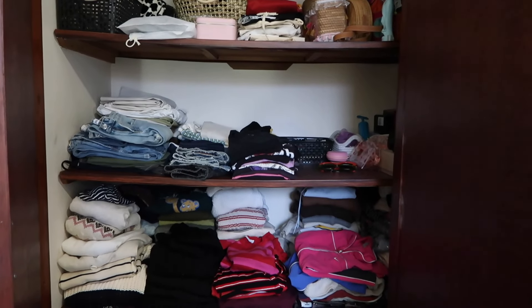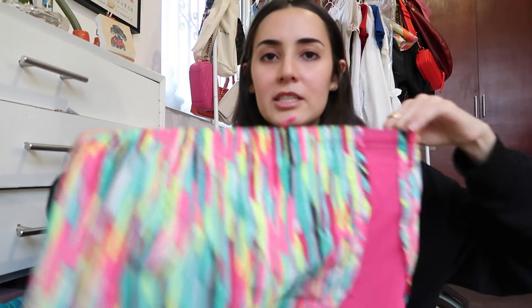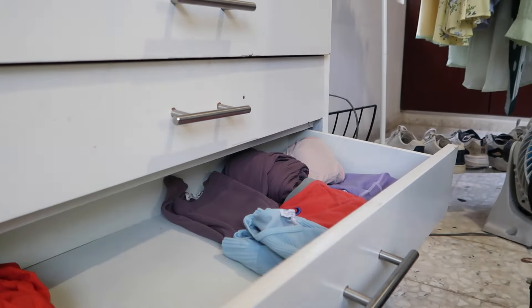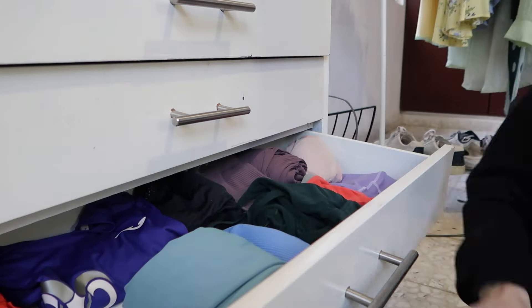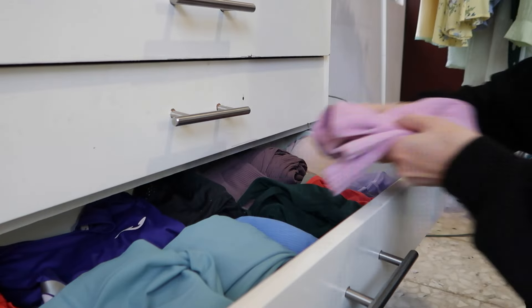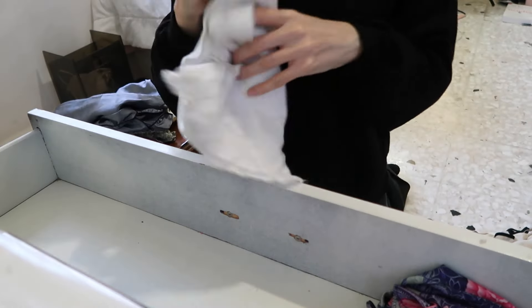This is how everything is looking — I don't think it's that bad. The last part: I have clothes in all of these drawers. Going through the first drawer — this is leaving. I think my grandma can fix this one. I never wore this, I don't know why I bought it. This one from Aerie — I might sell this. This is leaving too. I always wear the same thing to the gym — I know it's time to go when I just never seem to pick them up. Moving on to the pajama drawer — I always wear the same PJs, they're disgusting but they're comfortable. The elastic in this one doesn't work anymore, so it's going.